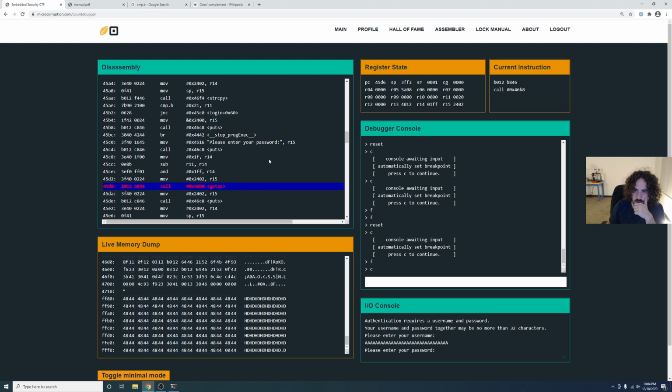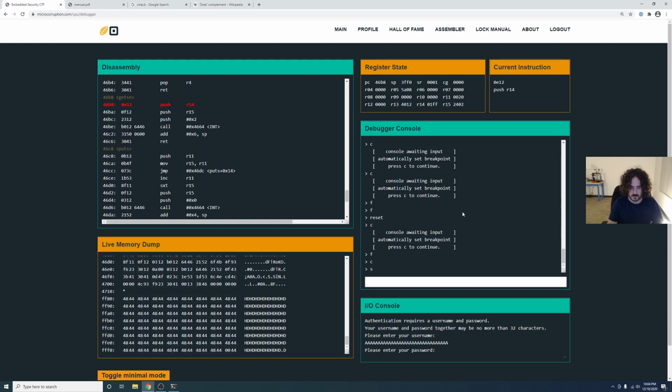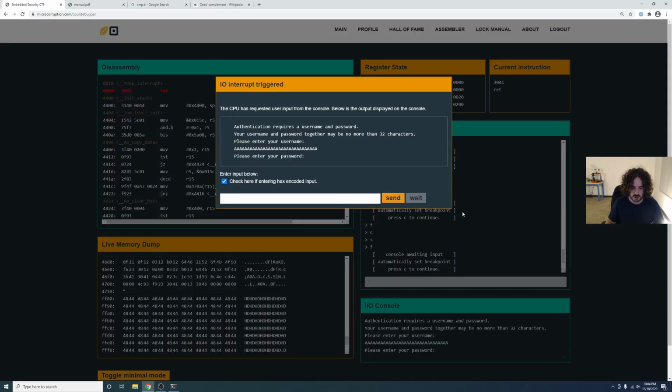R14 should have the number of bytes we can read. And R14 has 1F. So finish.